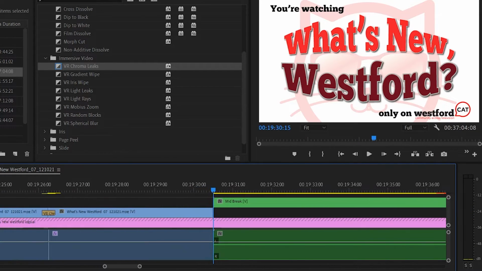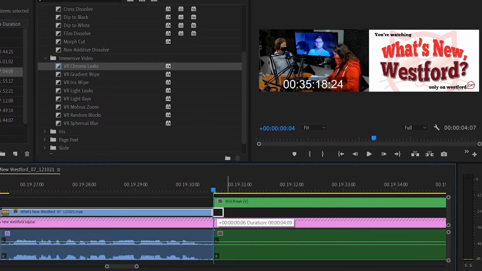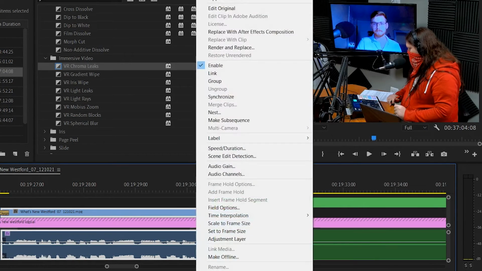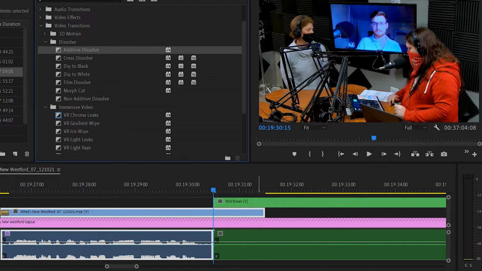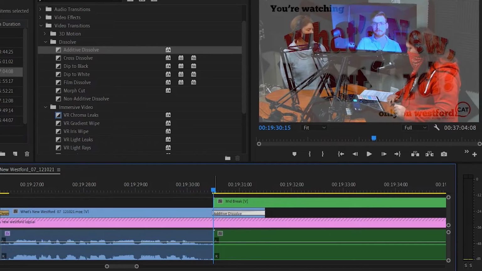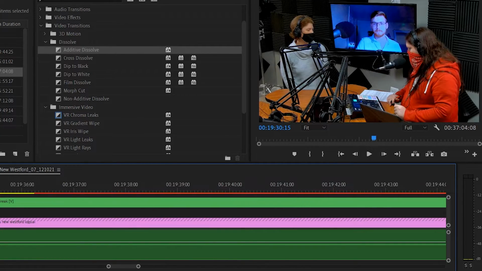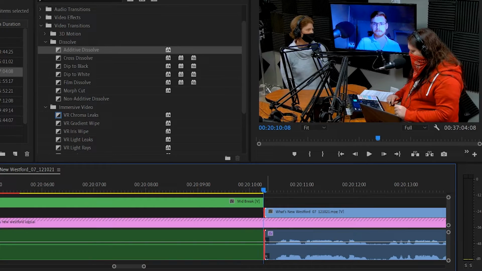All right, now we want to fade into this, and we're going to do kind of the same thing that we did in between topics. Just create a little bit of an L here, and dissolve it out. We'll head down to the other end, do the same thing in reverse.